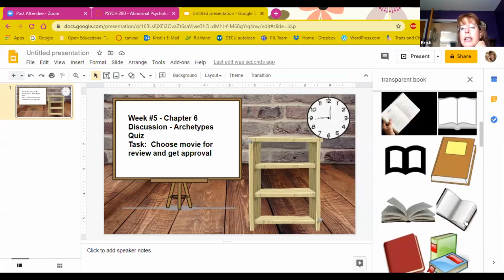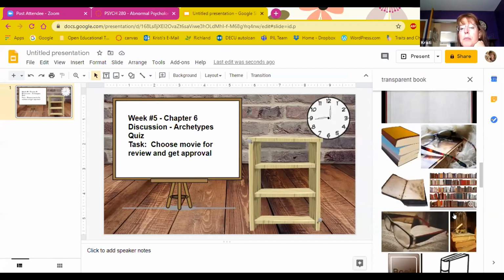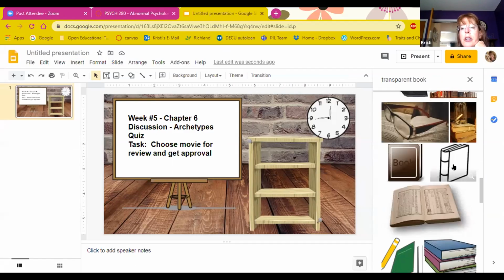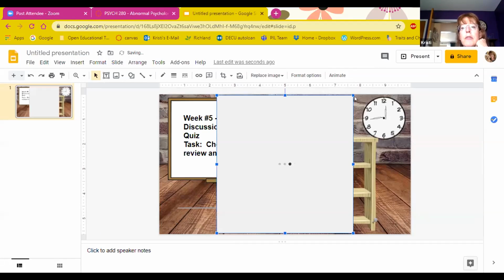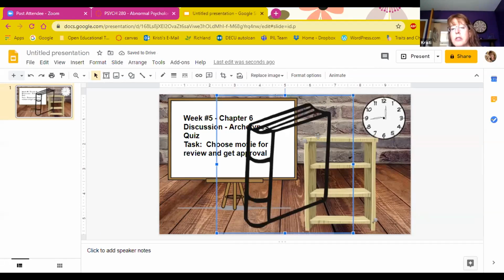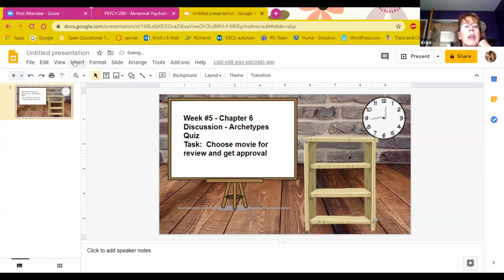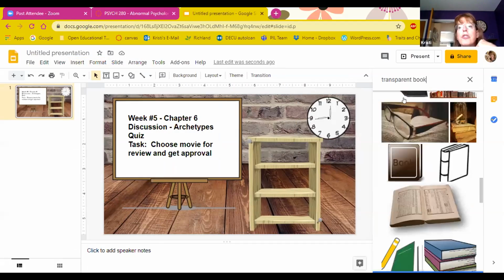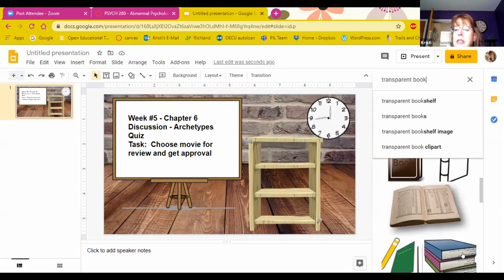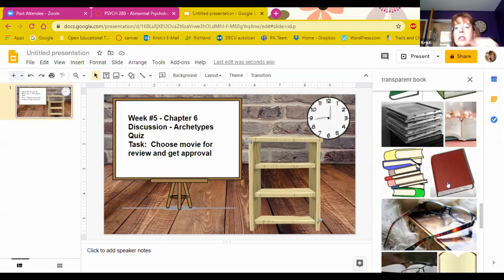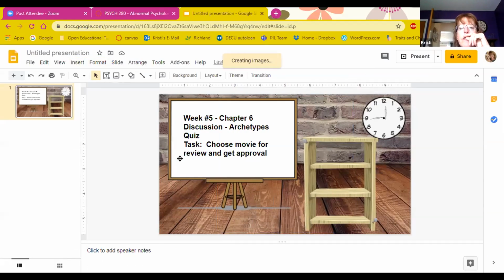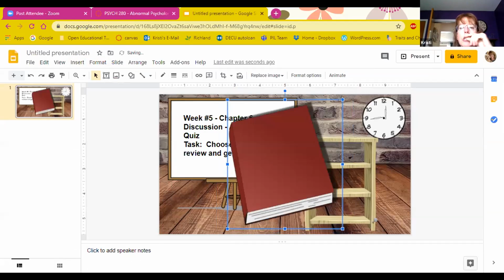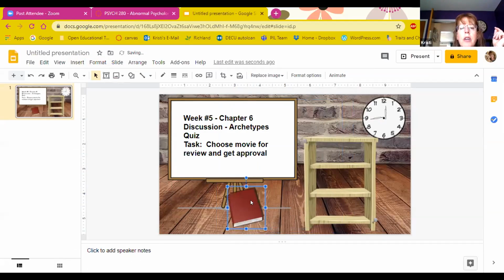And we kind of want this to stand up a little bit. Oh, I wanted to show you something else too. I forgot. There's so much to do on this, and I know I'm only doing a bit of it. Oops, that's too transparent. Let's delete that and try again. Insert, Image, and we're going to search the web. Let's just get this little guy, and we'll just put him on the bookshelf.